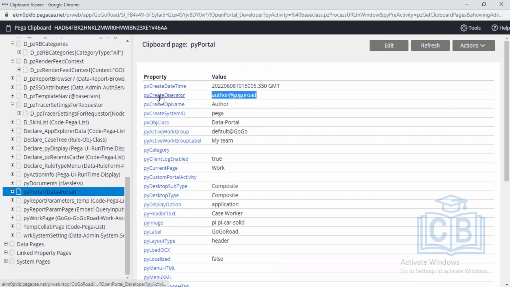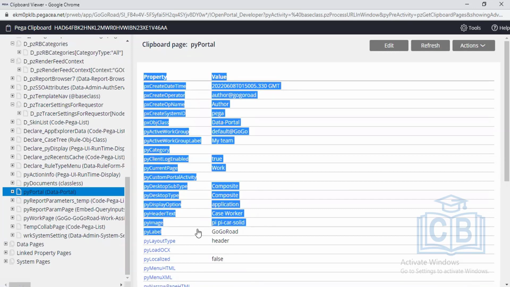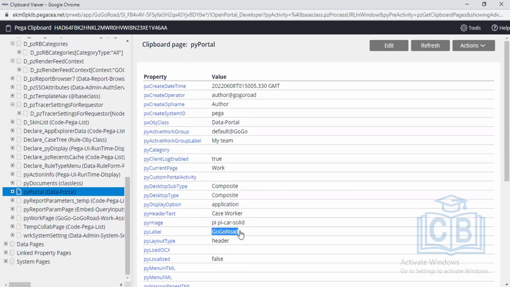Okay, this value, I cannot modify. You can only read the value. Read the value means you cannot change this author to something like ABC. You cannot write the value, you can only read. Now suppose you have a PY label here. This PY label you can modify. You can modify the value using some rules, the data present in this PY label.